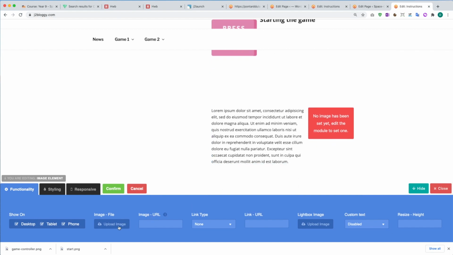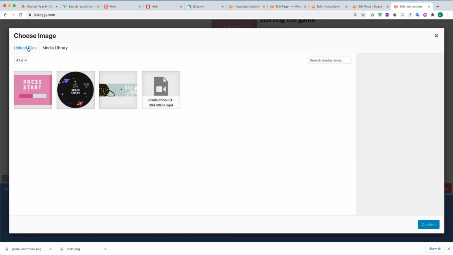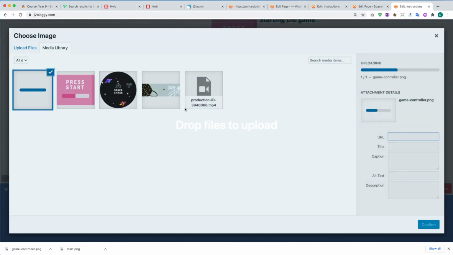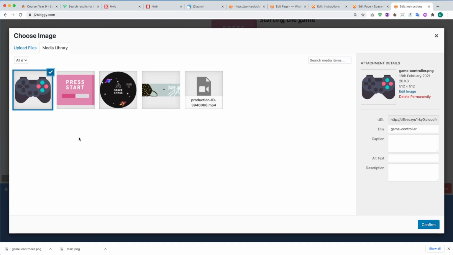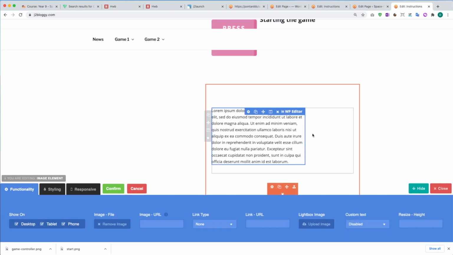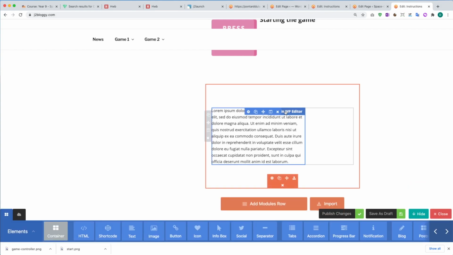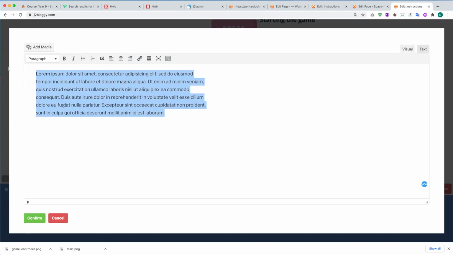I'm going to go back to upload files, and you can see now the process is very similar. So once you've done it once, you can do it time and time again. So if I confirm that, don't worry, it hasn't come up. Let's go back over here. Let's edit our text. Again, it's not allowing me to edit because I've got to confirm. Now we can go back to edit.